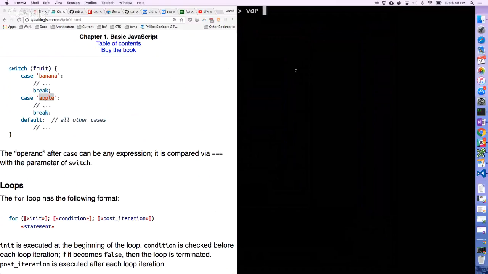Let's see, var. Let's do fruit. Let's stick with their example, and we'll create an array of some different fruit. Let me quote that.